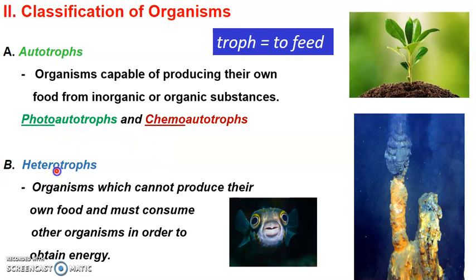You and I are heterotrophs. Hetero meaning different. So we consume multiple different types of materials to get our own energy. Proteins, fats, sugar, you name it. That provides us with the energy that we need to sustain our bodies. So again, just remember the differences between autotrophs and heterotrophs, in particular photoautotrophs.